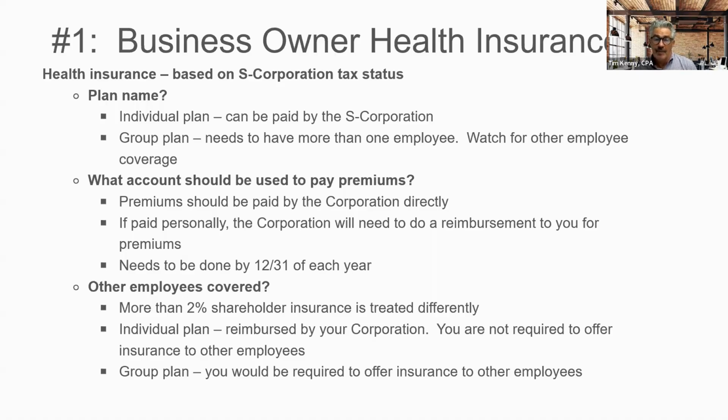Now, what's important is, especially in the case of an S corporation, in order to get a deduction for the substantial premiums that you're paying for your health insurance, you need to have, number one, the corporation reimburse you for those individual premiums. And then that needs to get added to your W-2. So it's actually a compensation deduction that is getting offset with an adjustment on your 1040. But something to keep in mind, if you don't do it the right way, you could lose a valuable deduction.